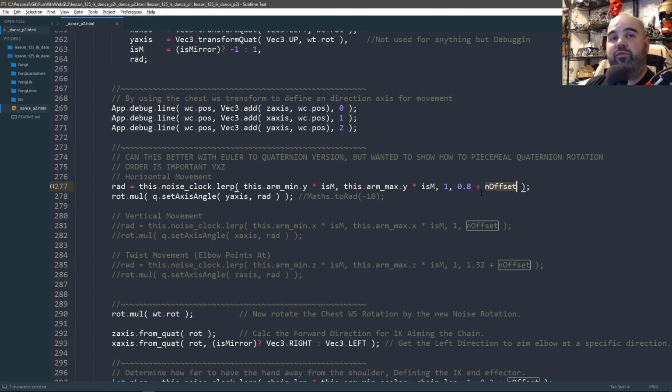Like I did before, I'm adding on to the Perlin noise frequency. This one is for one arm. I'm going to add probably a 0 offset, and then for the other arm I'm going to add a couple more values or an extra value. So the two arms are not in sync, and they're not doing the exact same motion. I want to keep them random, but I want to have one function. That's why you have the mirror, and we have the noise offset.